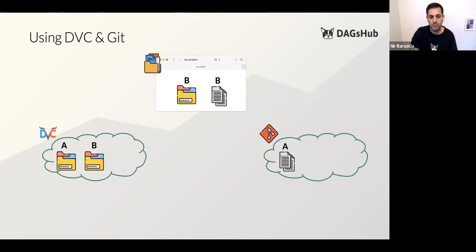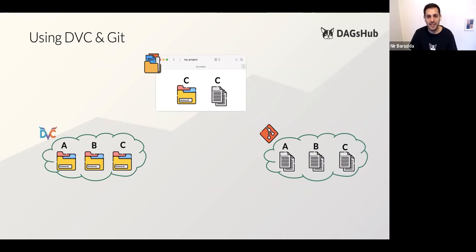We want to version this pointer file using Git. So we're going to add it to Git tracking. And let's repeat this process again, because I know Yono is very enthusiastic about feature engineering. So we also created another version of our file. So version C, we're going to start by versioning it with DVC. Then it's going to create a new version of our pointer file. And this pointer file is going to be versioned by, correct, by Git.